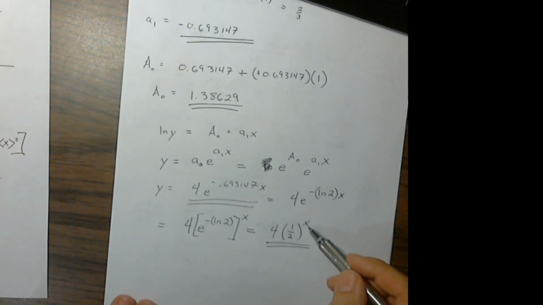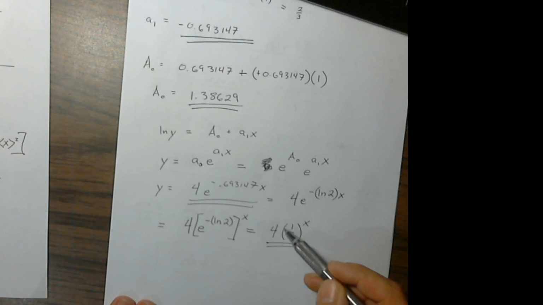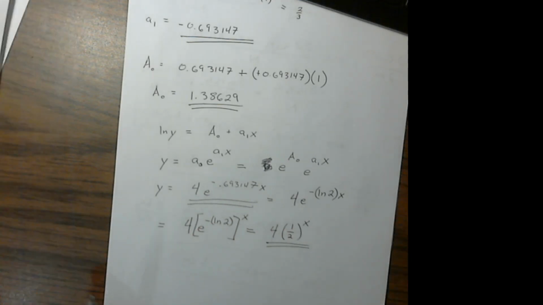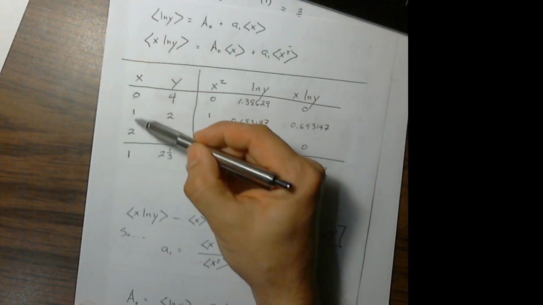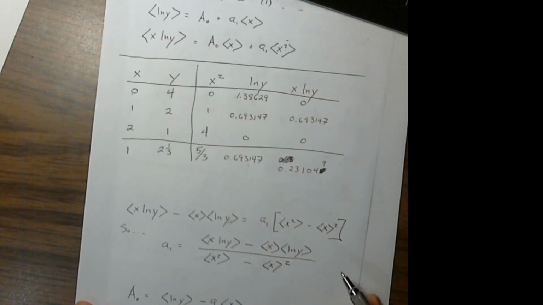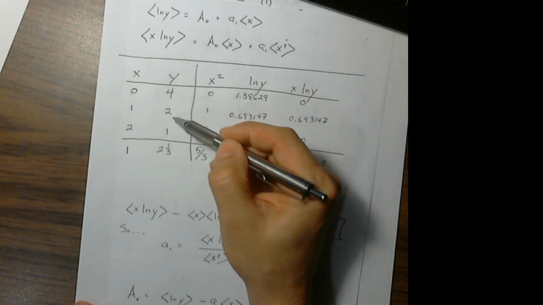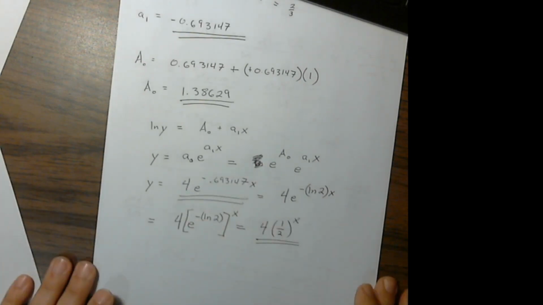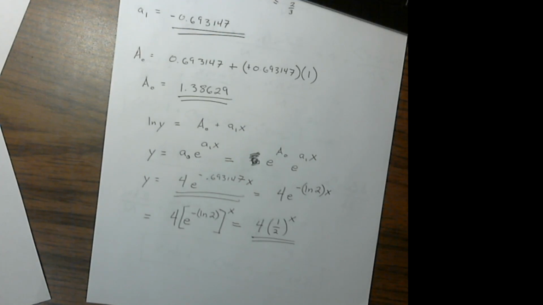Why is it so even? Well, basically what this means, this is a geometric series: you can think of it as an exponential decay, or you can think of it as a geometric series. They're equivalent. The algebra I just did shows you that. For every increment in x, I halved y. Y went from 4 to 2 to 1. Well, that is exactly what this geometric series tells you, and it's consistent with the exponential decay we just evaluated. Neat. So there's yet another example of this error analysis, this calibration analysis, doing its thing and giving us useful results. All right, thanks for watching.